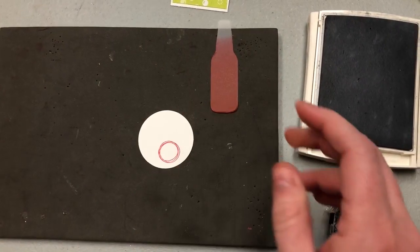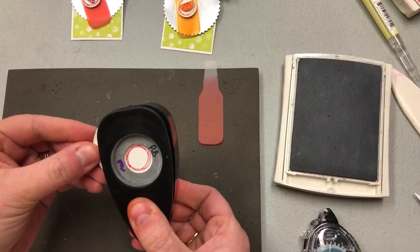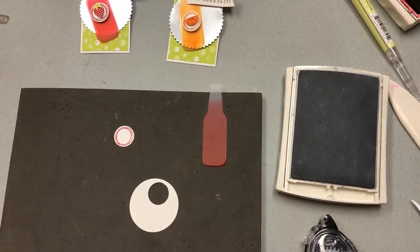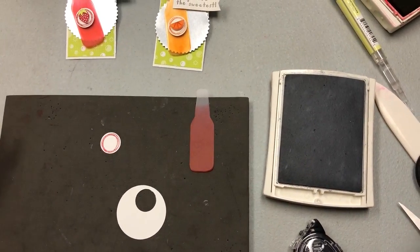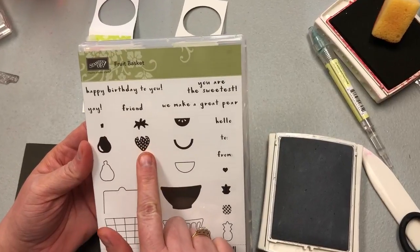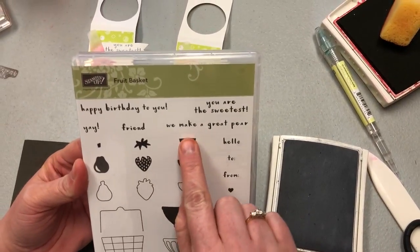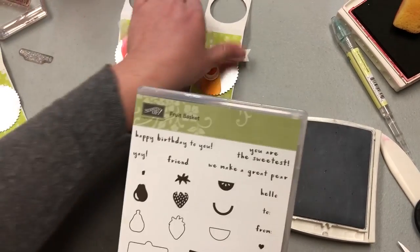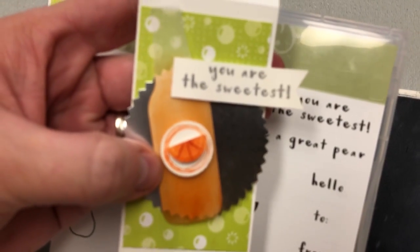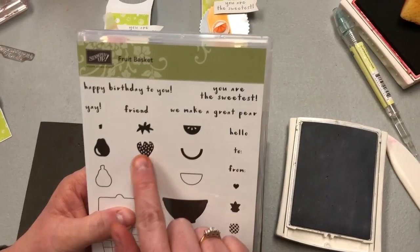And then you're gonna take a 3/4 inch circle and punch that out, just upside down. And then you're going to take the stamp set, the fruit basket, and this has a cute little strawberry. I use this as the orange, but I took a marker and drew the lines to make it look like an orange instead of a melon. And then you can do different fruits in here anyway. So I'm gonna use the strawberry.